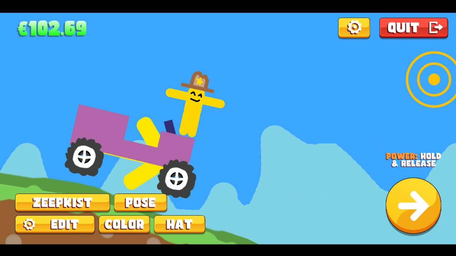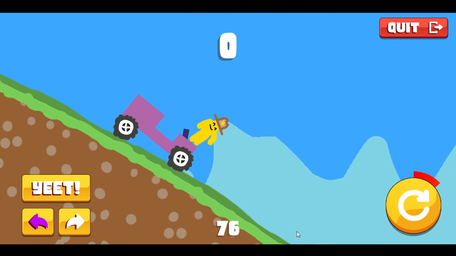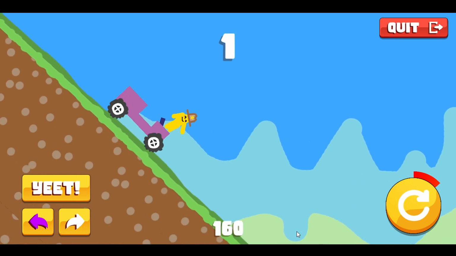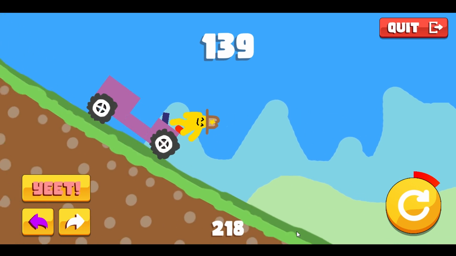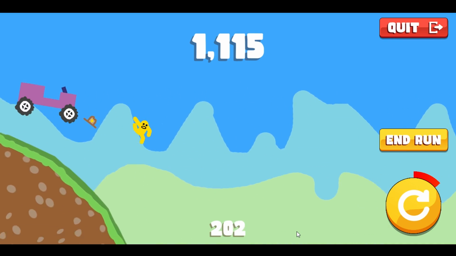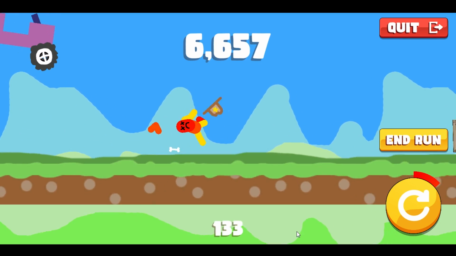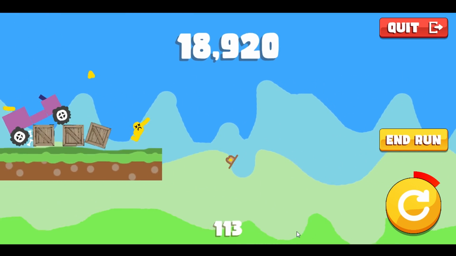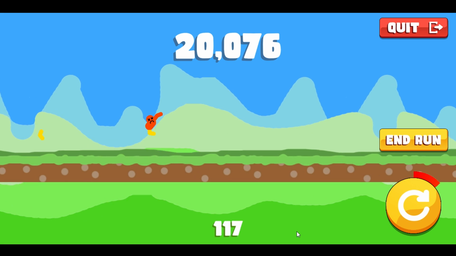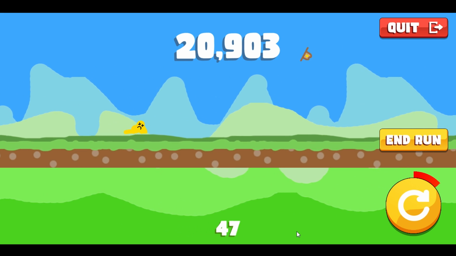I'm gonna switch up the pose again, maybe to something like this. Can't change anything else, so let's go. Oh, that was awful. That was like no power at all. All right, well, okay, let's just yeet. Let's just yeet. Who cares? Yeet us. Oh, okay. The bones breaking is just so ridiculous. Poor guy. That was an awful score, man.